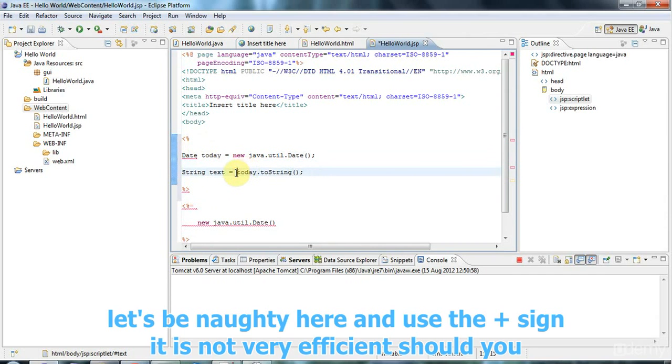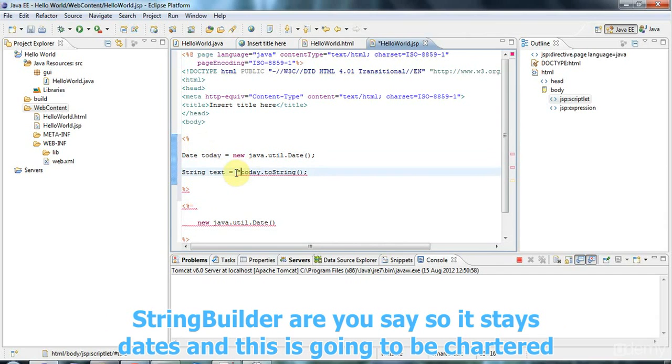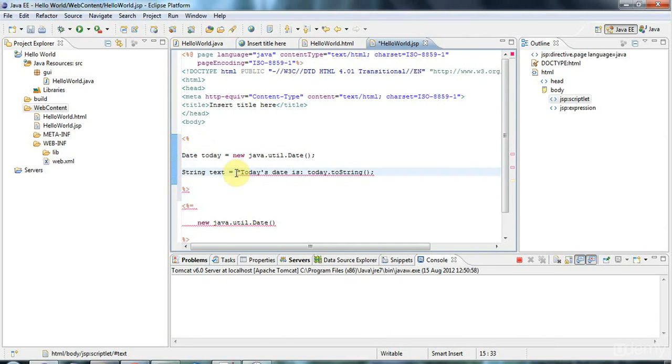And let's concatenate some text as well. I'll be naughty here and use the plus sign, which is not very efficient. I should use StringBuilder, but I'll use this. So "Today's date is", and let's put the plus in there to concatenate these strings.